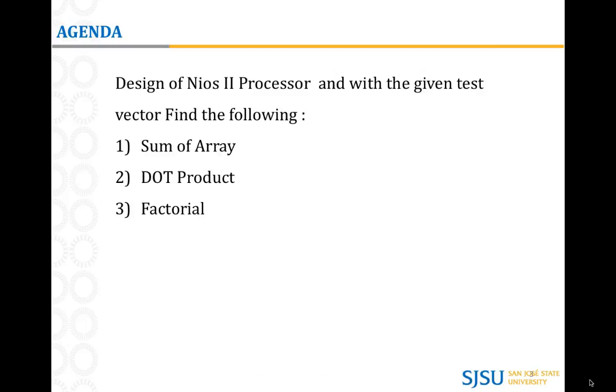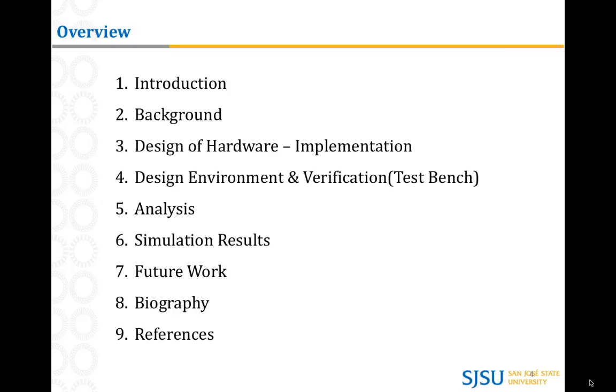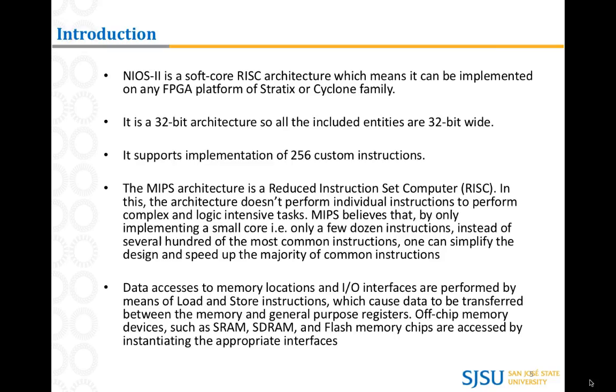The main agenda of the project is to design a NEOS2 processor with a given test vector and find the following: the sum of array, dot product, and the factorial. The overview consists of introduction, background, design of hardware implementation, design environment and verification, test bench, analysis, simulation results, future work, bibliography, and references.